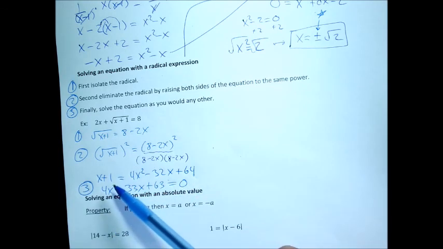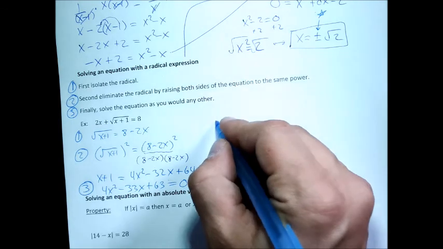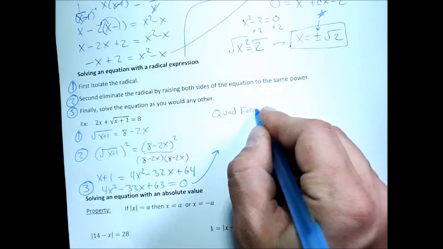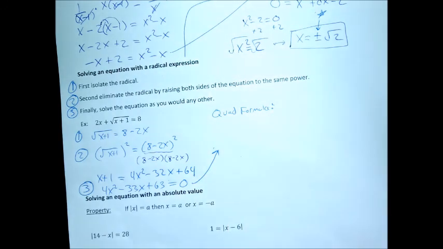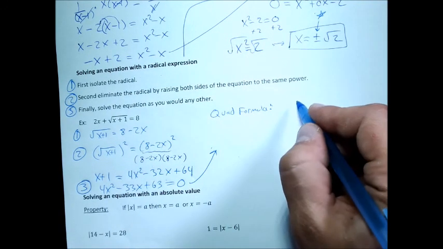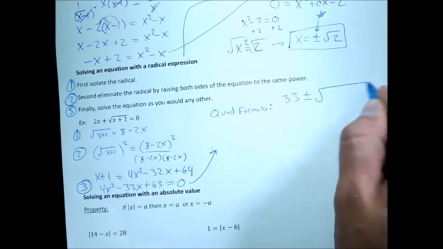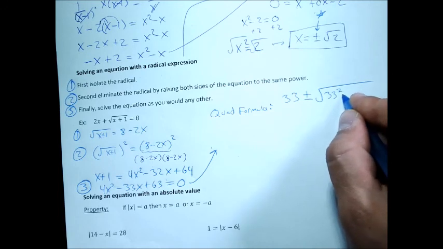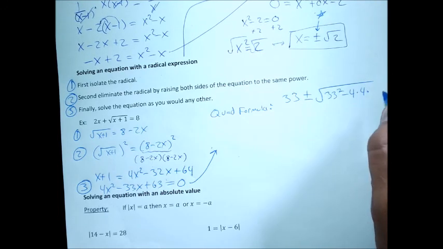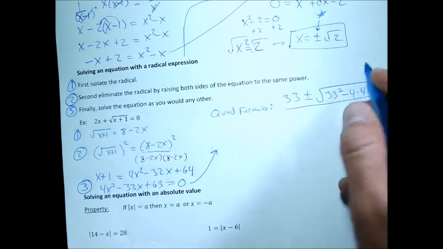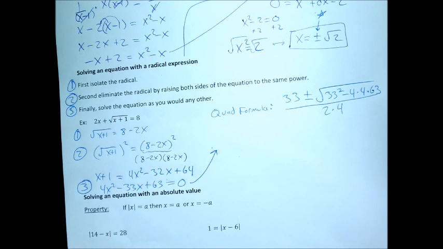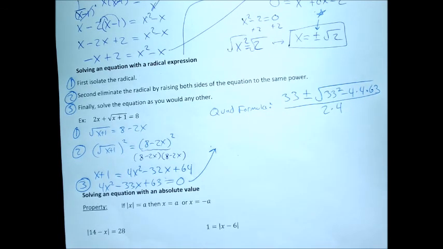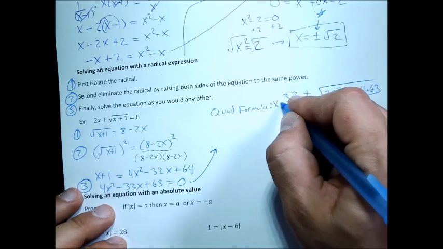And so now we want to solve that equation. And that looks like a real good candidate for the quadratic formula. Right, it's not going to be a nice factorable thing, so we use the quadratic formula. So I'm going to do that using quad form. And when you do that using the quadratic formula, you get the following. Negative b plus or minus the square root of b squared minus 4 times a times c all over 2 times a. And so these are values that x equals. x equals those things.